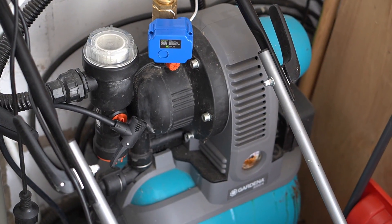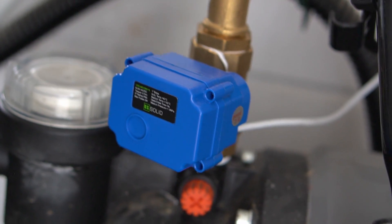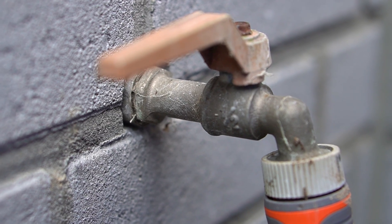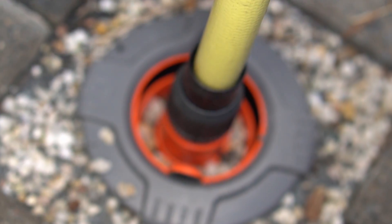So an automated irrigation system seems quite straightforward, doesn't it? Attach all the sprinklers to your water source, block them with a single magnetic valve and plug that into a smart power socket or something. Well, I had two problems with that. A, there's only a very thin pipe from our groundwater pump to the water tap, which I will probably have to enlarge one day. The point is that it is way too small to supply all the sprinklers at once, so I have to run them one after another.